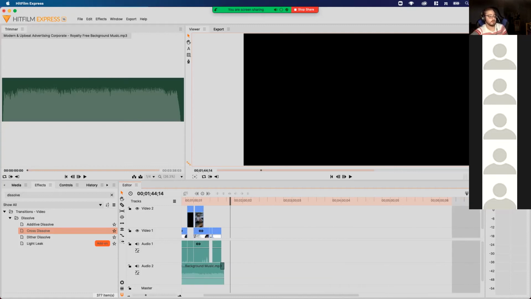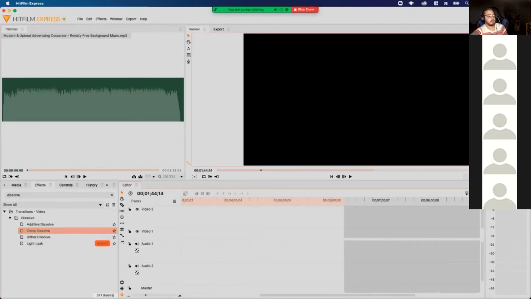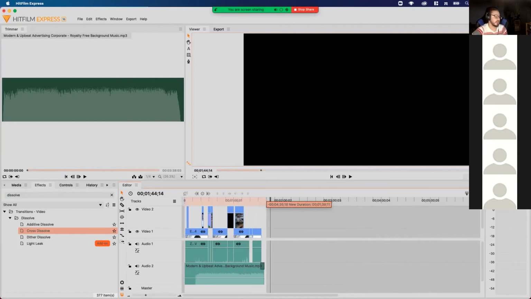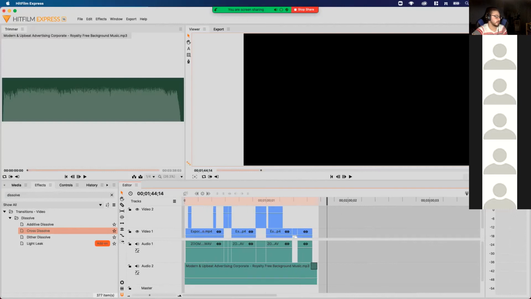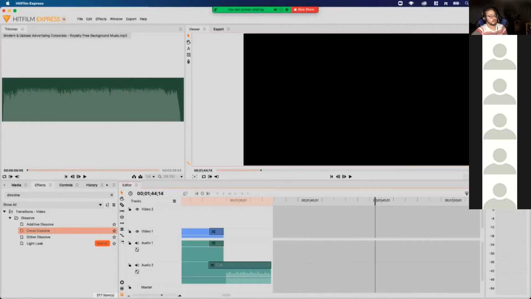So for you, it might be like a tiny, tiny bar, like right there at the corner. But it's this little gray thing. Go ahead and hover over it when the little two arrow things appears, and then drag it so that it matches with the end of your video. So we can zoom in a little bit more and leave like an extra frame at the end just so that it has time to fade down and make it match there.